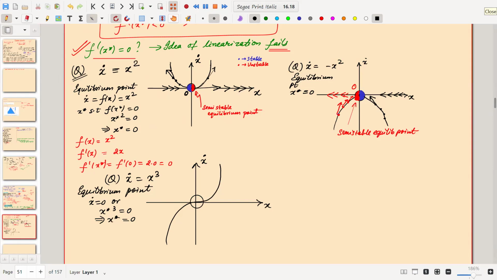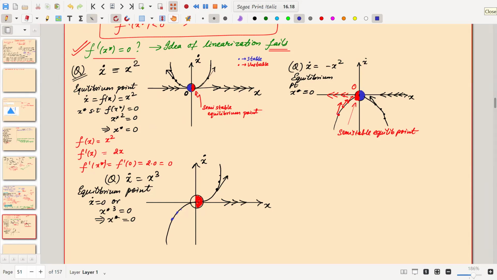Okay. Now can we see what happens to the points here? If you draw a tangent, it will be an acute angle, less than 90 degrees. So what will happen to this? The derivative is positive. If the derivative is positive, it should move away from the equilibrium point. So it should be like this. If it is like this, then this side will be unstable, right? Agree? Now what happens on these sides?